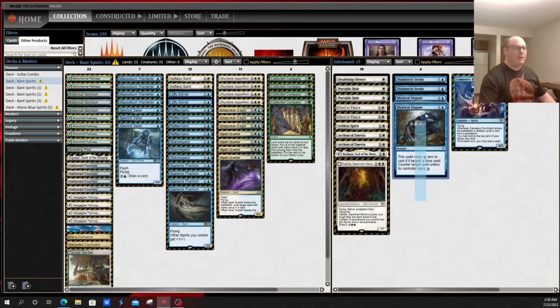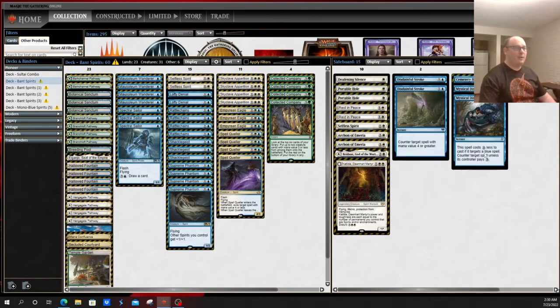Mystical Dispute, very good against the blue mirrors, whether it be against Mono Blue Spirits, any type of control decks, etc. Can also be okay against Lotus Field as you're packing enough pressure to keep them at bay.